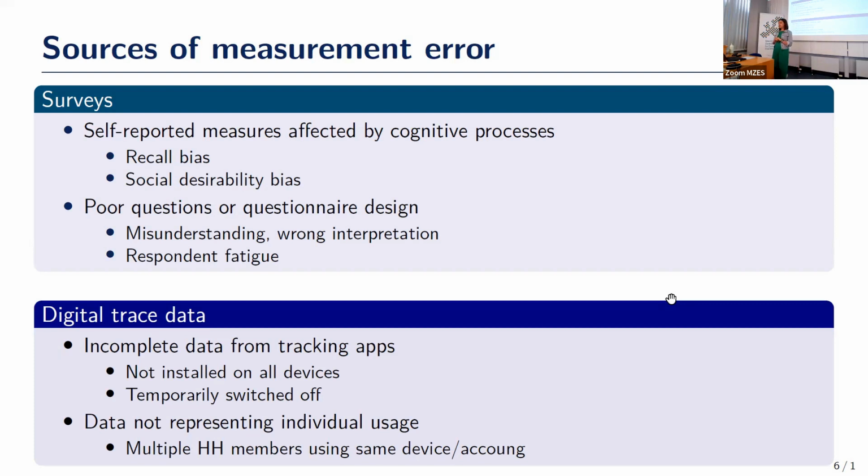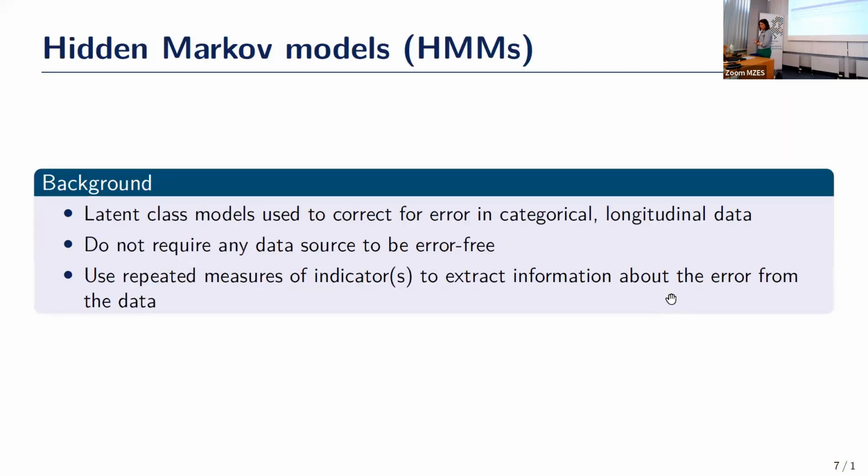Also, another thing is that we might have data that's not representative of individual usage. Parents often have their children use their tablets for games, use their smartphones for games as well. So even though it's the parent's mobile phone, the frequency and the usage we're recording is not necessarily done by them.